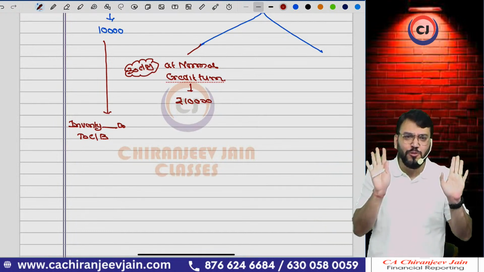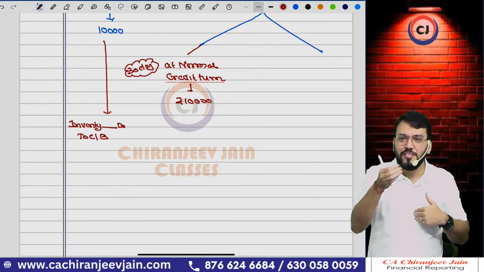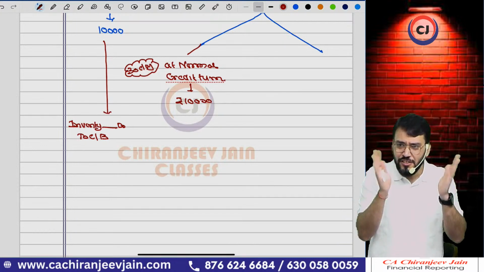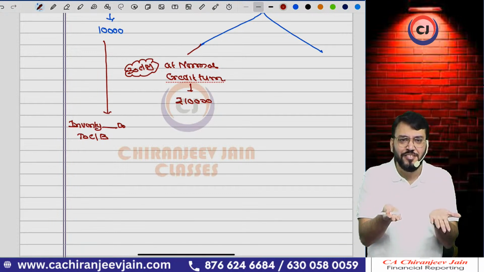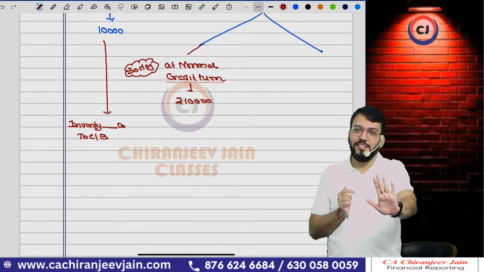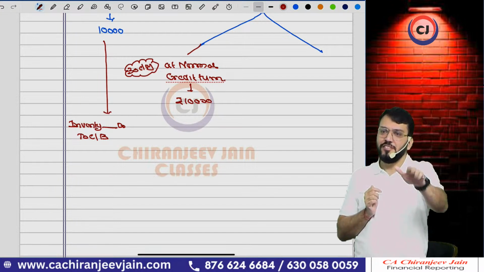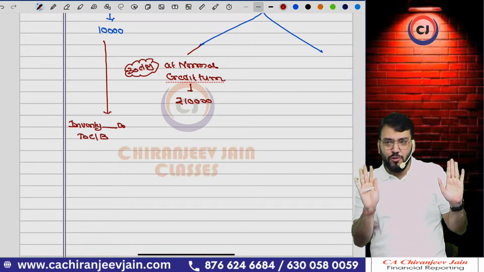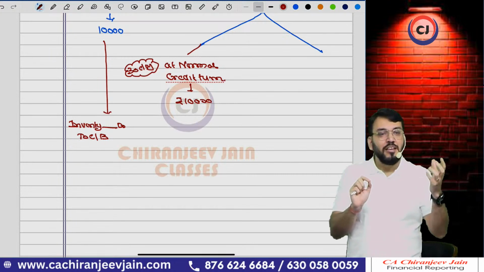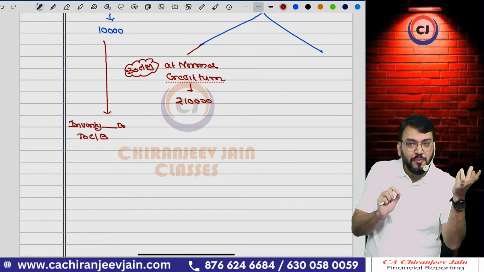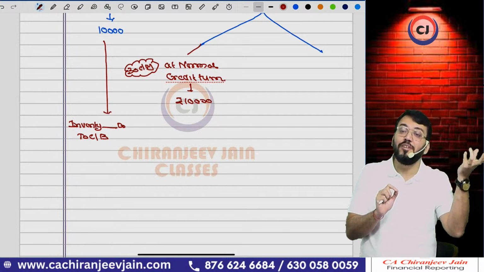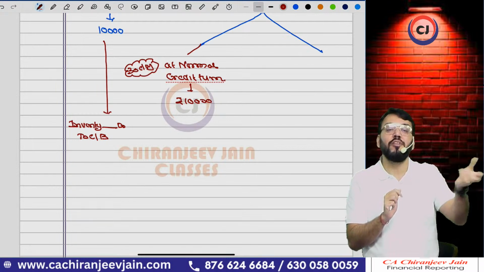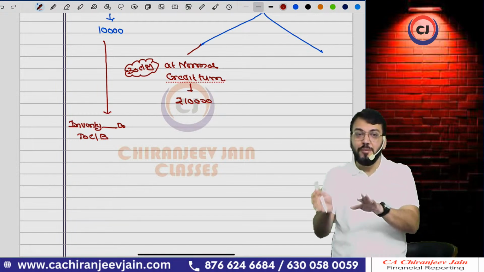Just say it, simple. Suppose you are asking me the same question and I am not able to answer, what will you think about me? That how did Chiranjeev Jain become CA and how is he teaching? Yes or no? Speak up. That impression will be created or not? The same thing applies to you also. If I am not an exception, you are also not an exception. It means somewhere we are weak because of CA foundation studies. We have not studied in a correct way in CA foundation level, and because of that reason, sometimes CA becomes complicated.